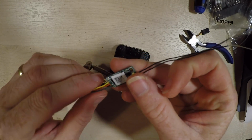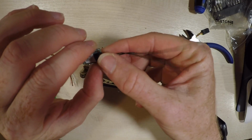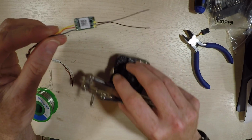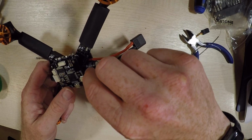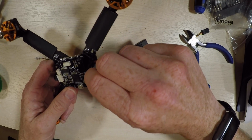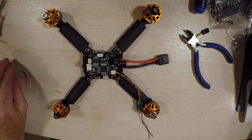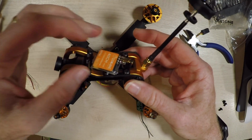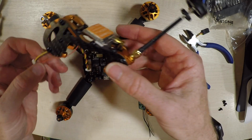Okay, so that now should be it in terms of soldering. I'd normally put a bit of heat shrink on here, but I need to bind it first. So I need access to that button. So ignore that for a second. But we'll just put it in place there, so we know it's ready, and then we can sort that out. In the meantime, what we can do is take our completed body section. You see, we've got this VTX just loose here.